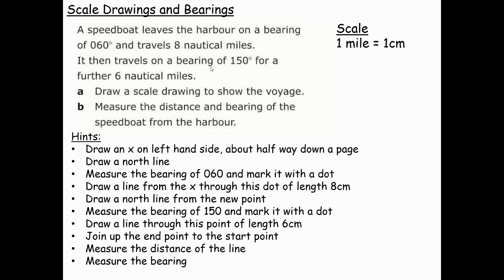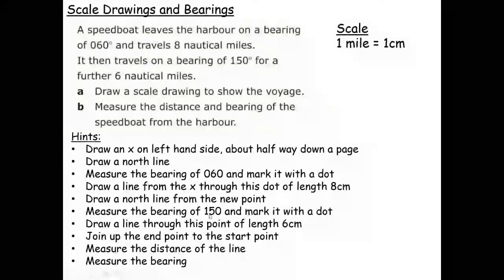Then draw a north line from this new point, because now from this point we're going to go on a different leg of our journey. So from this new point, 8 centimetres along, we're going to draw a new north line. And then we're going to do the same thing, but we're going to draw a bearing of 150 this time.